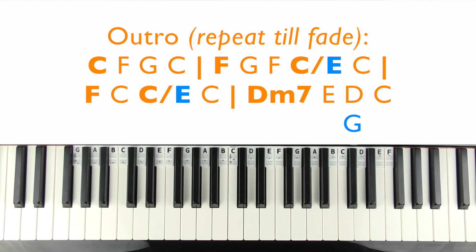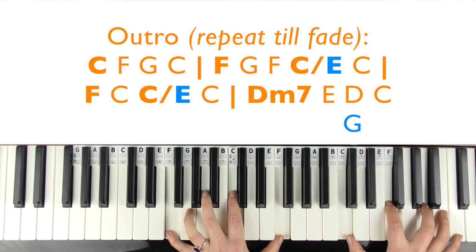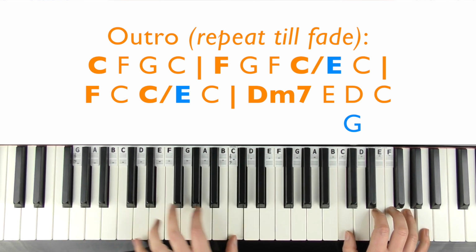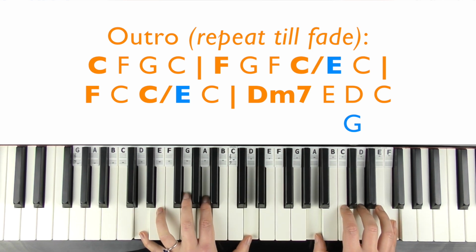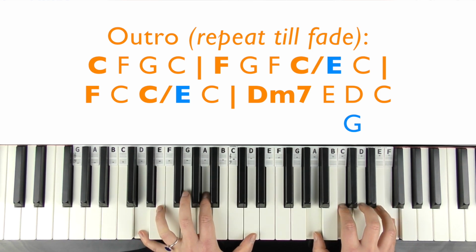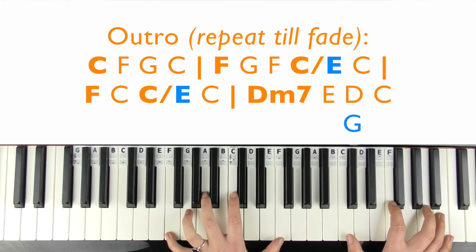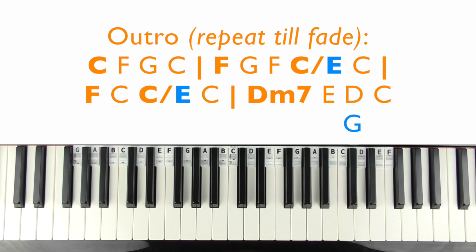You can just repeat the odd notes in there if you want to. And then you literally just play that all the way until the end, until it fades out. It just carries on with that.